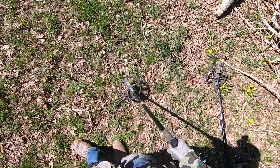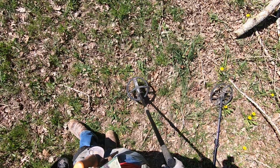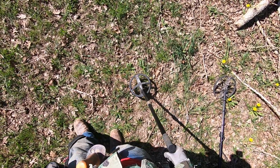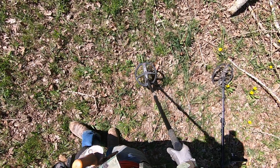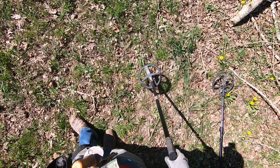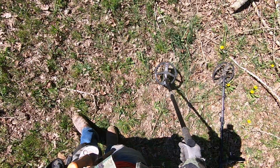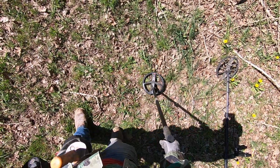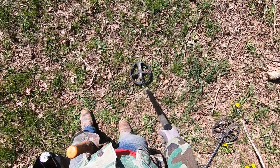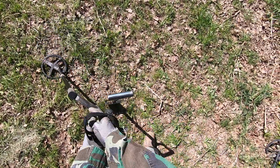Do a live dig tonal comparison of the Deus in full tones. I have it in deep full tones, 26 point something kilohertz with the X35 9-inch on. And listen to this target here, it doesn't sound round, right? I'm getting a couple different tones on here. It's going boom boom boom boom. Sounds junky. Very junky on the Deus.